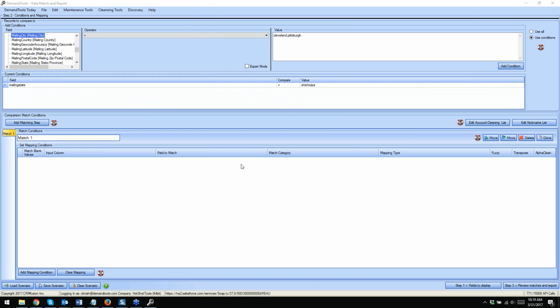So the mapping types will be the same. The match logic will be the same, and we're going to go over that. But for those of you that have a reference point, you're going to be hearing a lot of familiar information.